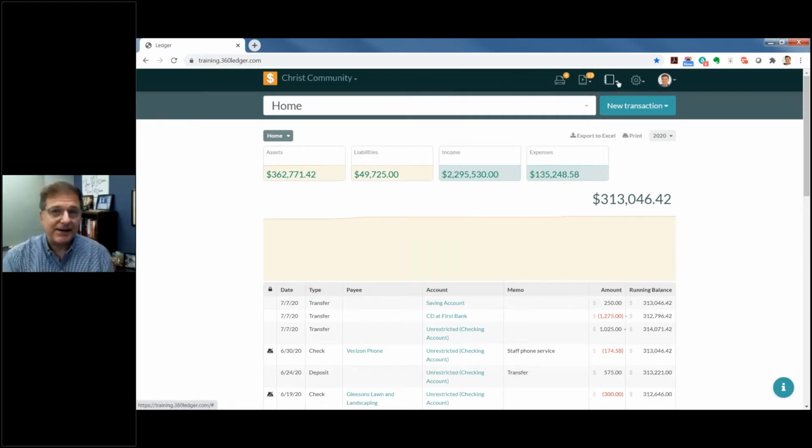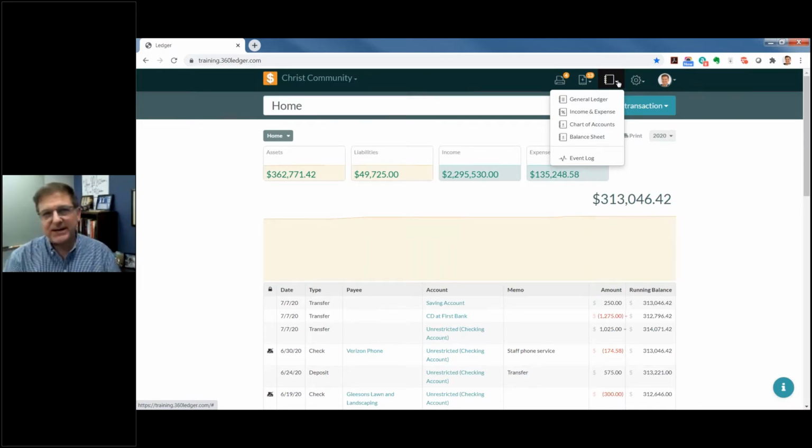The next icon here, and this is going to be an important one. We're going to go through this a lot throughout the course of the presentation today, but this is my book of reports. And I want to highlight it here because we're going to keep coming back to it a couple different times, but you see that we have the general ledger book of reports, income and expenses book of reports, a chart of accounts, and the balance sheet. And these are your four main reports. So again, because we have so many different financial managers on the call today, you guys are all aware of what this is, so I won't go too deep into any of these.